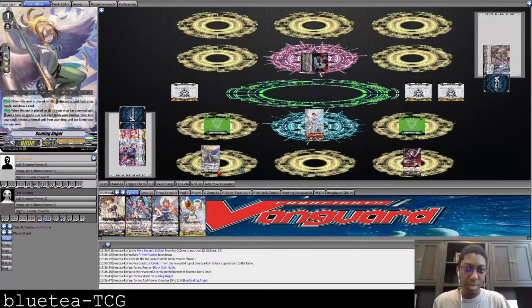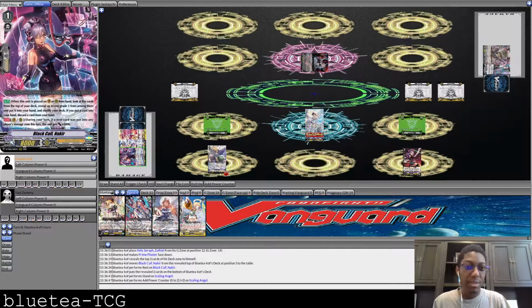So now that we have the Scaling Angel on the field, we're going to go ahead and use Scaling Angel's ability when placed. So our drop zone has a normal unit, of course. We're going to put a face-up grade 2 or less card from the damage zone into the soul. We're going to choose Nakir for this.